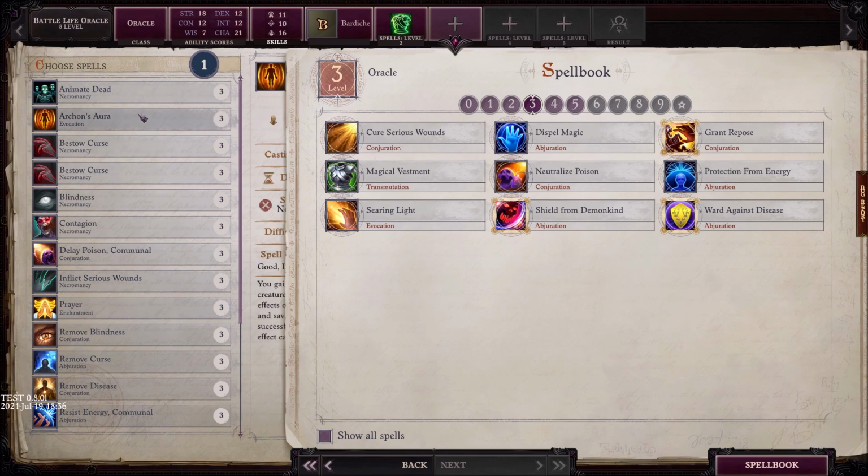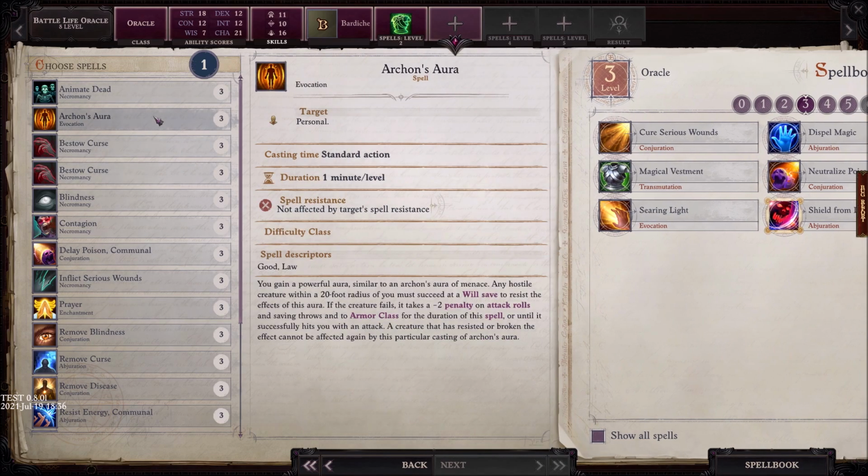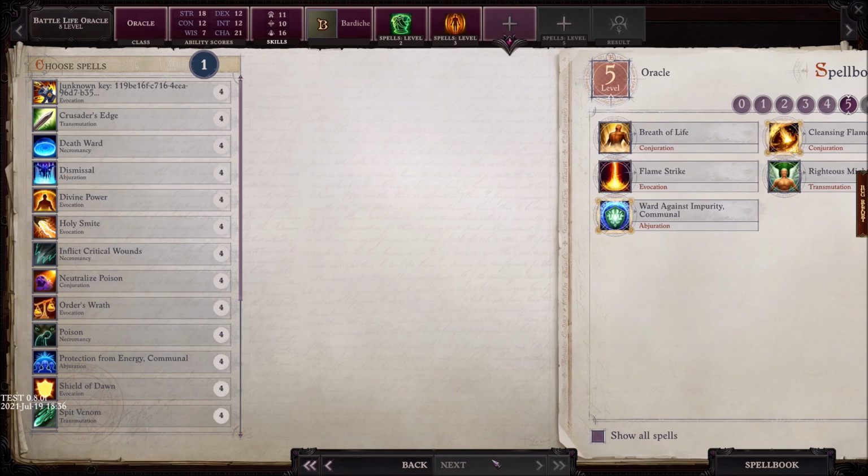Again, Animate Dead, Archon's Aura. Again, if they make that save, then they do a damn bit of good. But anyone that does fail that save, at least they're at -2 to their swing and their saving throws and armor. There's a lot of buff, or penalties, if you will, to the bad guys, buff for you and your team. Easier for you to hit them, less likely they'll hit you, and your spells' DC checks are more likely to land because their saving throws are all penalized. So let's grab Archon's Aura just to mix things up again.